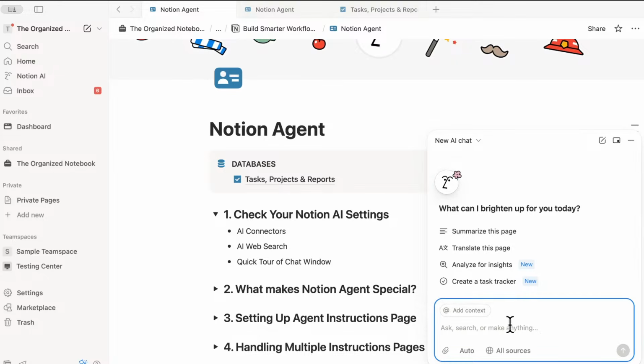And then the other thing is that you can attach files, and I've had success here as well. If I attach images, let's say that I have an Instagram post, I could attach an image of the Instagram post, and then it can help me come up with a nice caption for it. So it can do pretty well with analyzing images and PDFs.